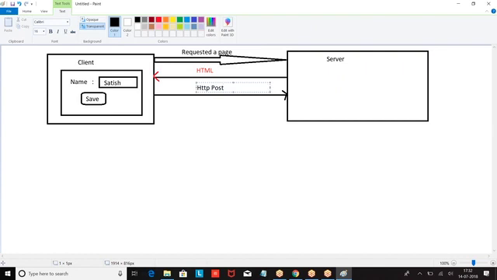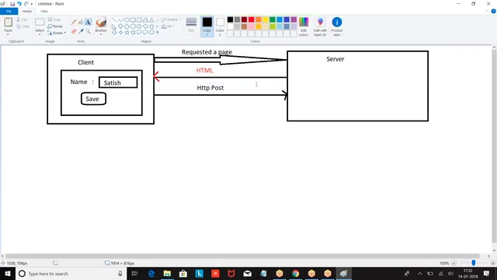From the Visual Force page, if you are entering data and submitting, or requesting any other page or navigation, it sends the request to the server in the form of HTTP post.